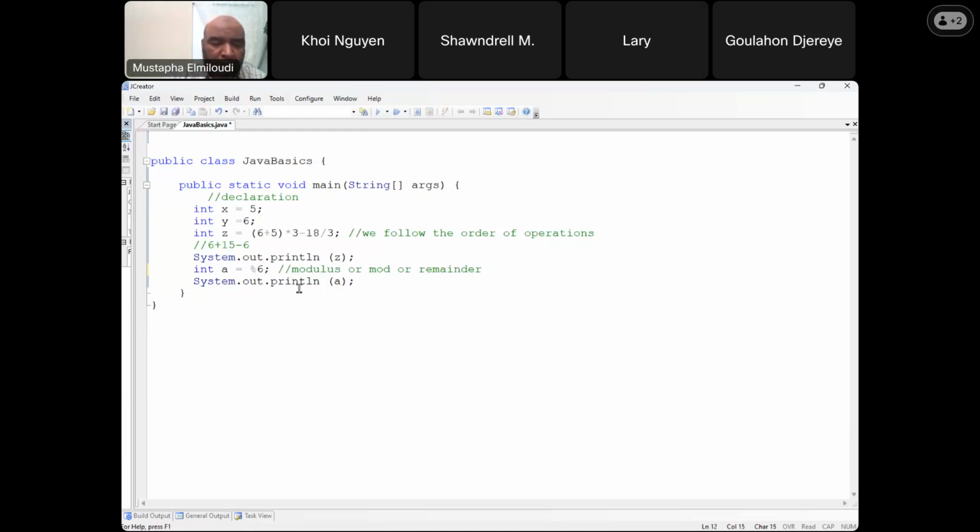What about 34 mod 10? Anybody? What is the remainder here? 34 mod 10 means when you divide 34 by 10, you get 3. So what's the remainder? What's the modulus?